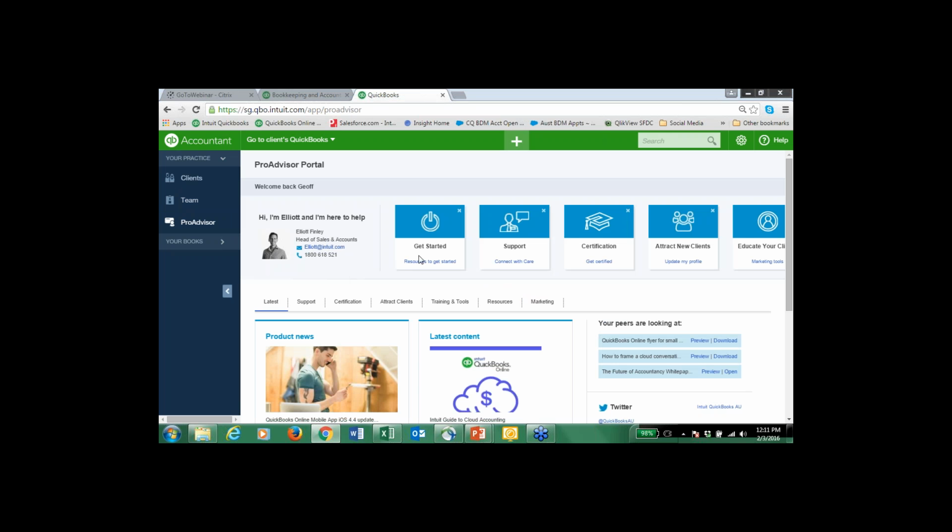So this is a really great place to find all the resources you need to get started with us and understand our product range. You can also raise a support case here, so this takes you through how to contact our support team, which is based in Sydney. Just a quick reminder, that support team, they're available to you as a ProAdvisor by phone, by email, and also live chat within the product. So make sure you leverage those guys.